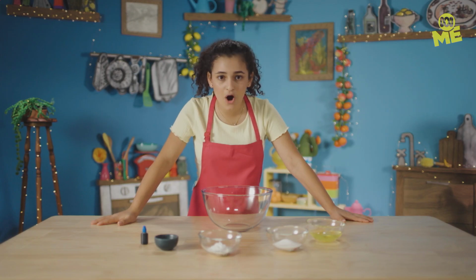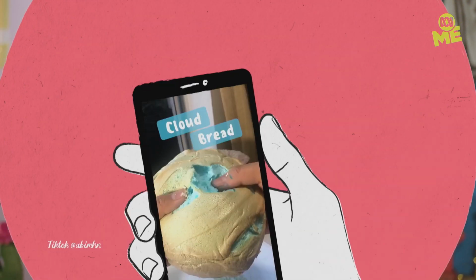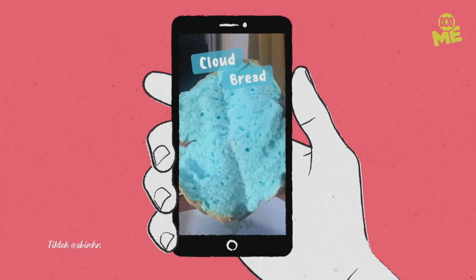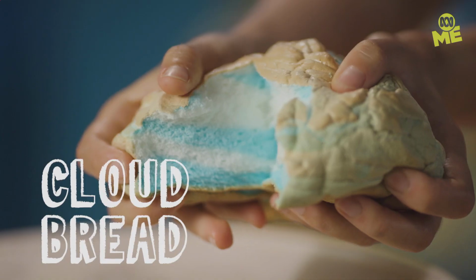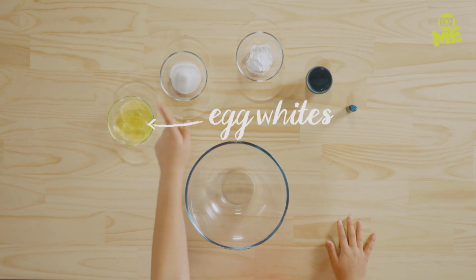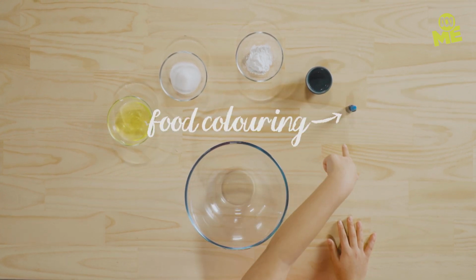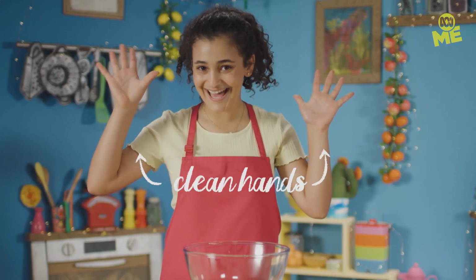Nothing gets the internet going like a super cute, super simple recipe. It's cloud bread. This recipe has gone super viral. All you need is egg whites, sugar, cornstarch, vinegar, food colouring, and of course, clean hands.